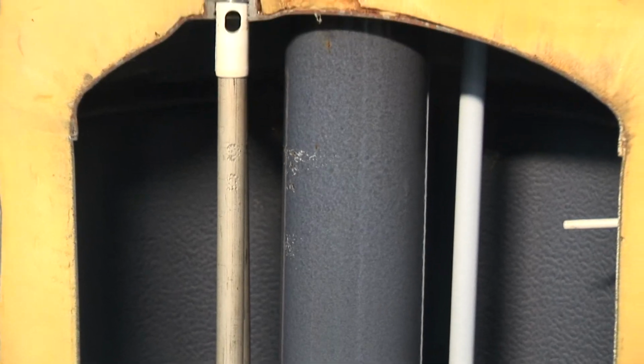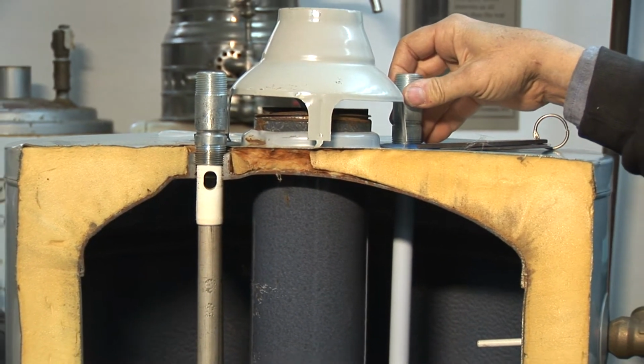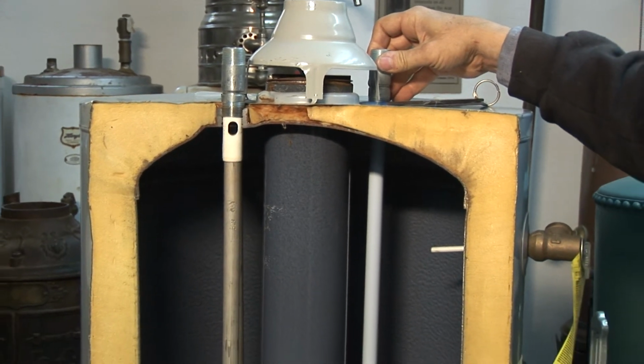Other pieces of the heater, this thing is a sacrificial anode rod. It corrodes away so that the steel of the tank cannot rust. This pipe here is called a dip tube. It delivers cold water down to the bottom of the tank.